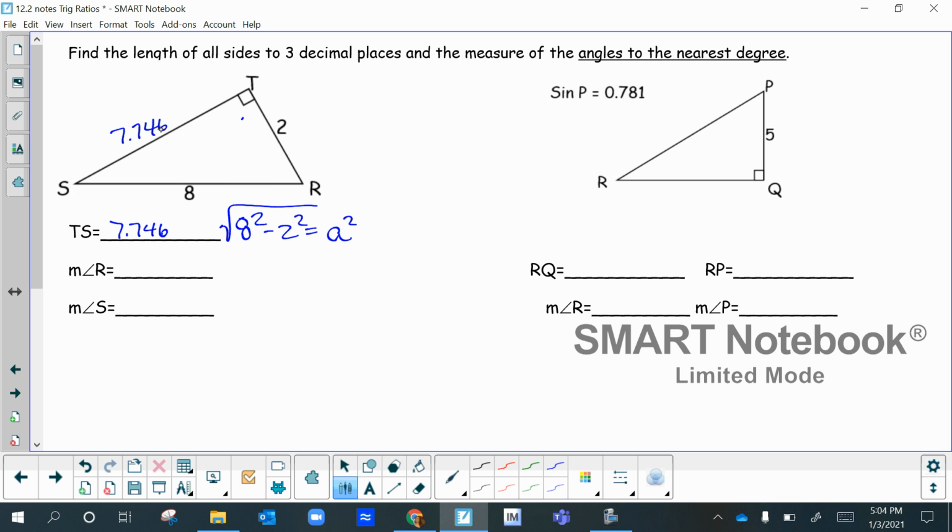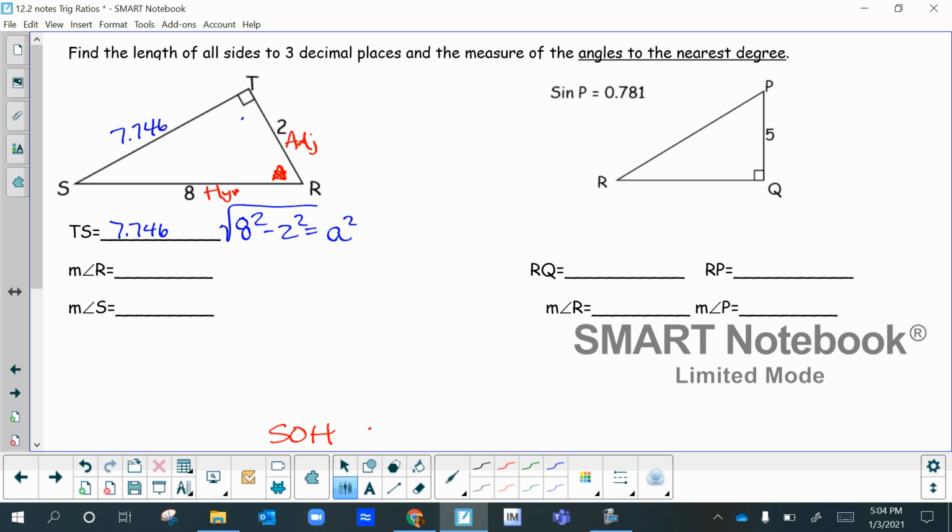So now finding angle R is what I just taught you. So I'm going to put a little star in angle R. Okay. So to solve for angle R, I'm going to use these nice simple whole numbers, which the 2 is adjacent to the angle, and the 8 is the hypotenuse. Okay, so what uses adjacent and hypotenuse? So you still need to remember that, guys.